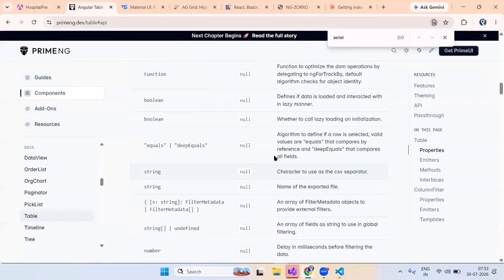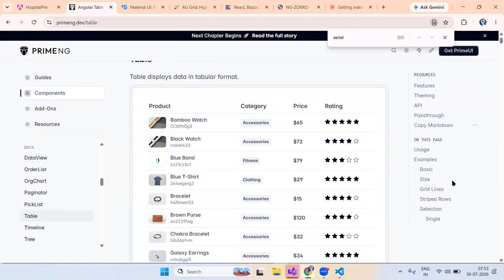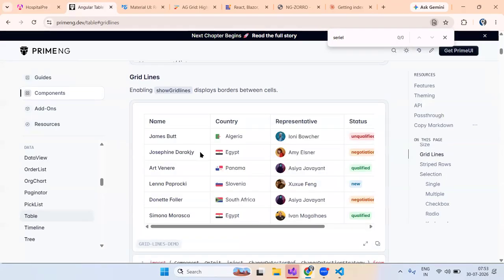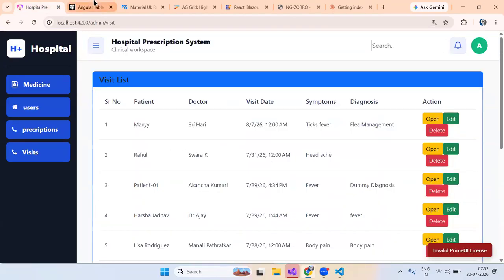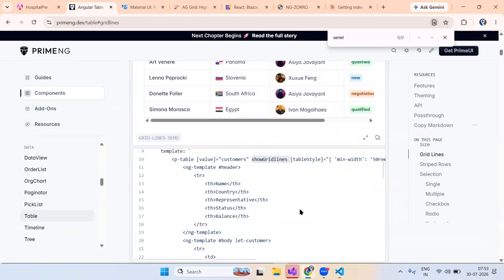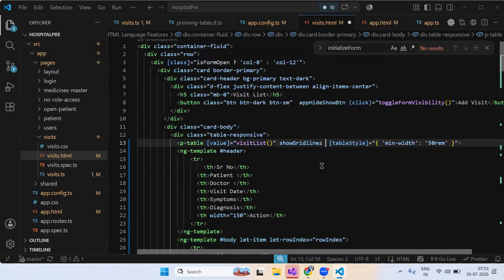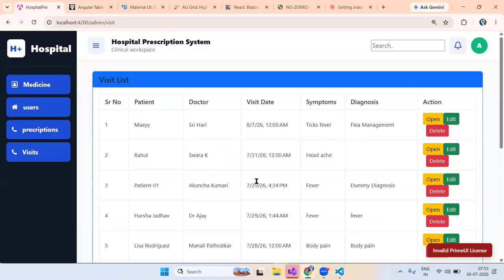Now one by one thing we will check. Let's say you need grid lines. Currently, if you check the table, the lines are not coming. Proper border is not coming. So show grid line. What might this be? It's a directive, right? It's not a property. We might have to import it. No. See, now you got the grids proper.